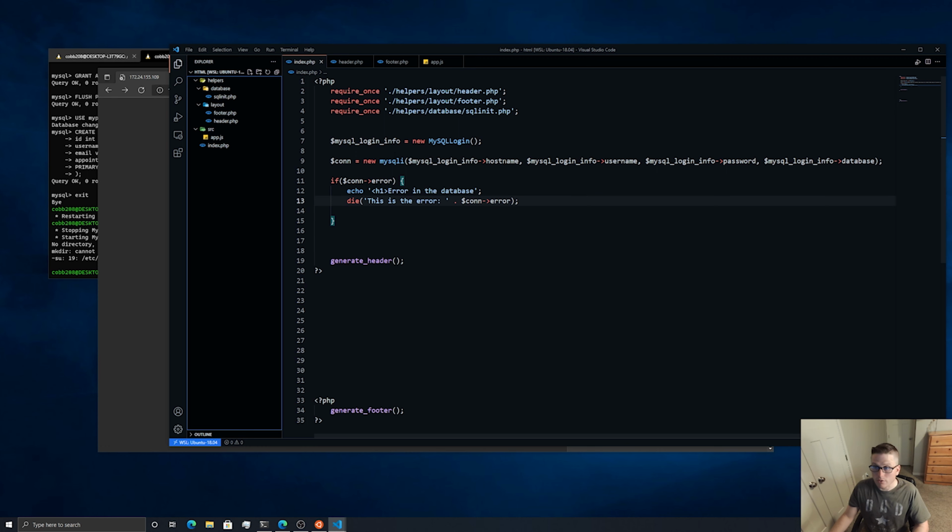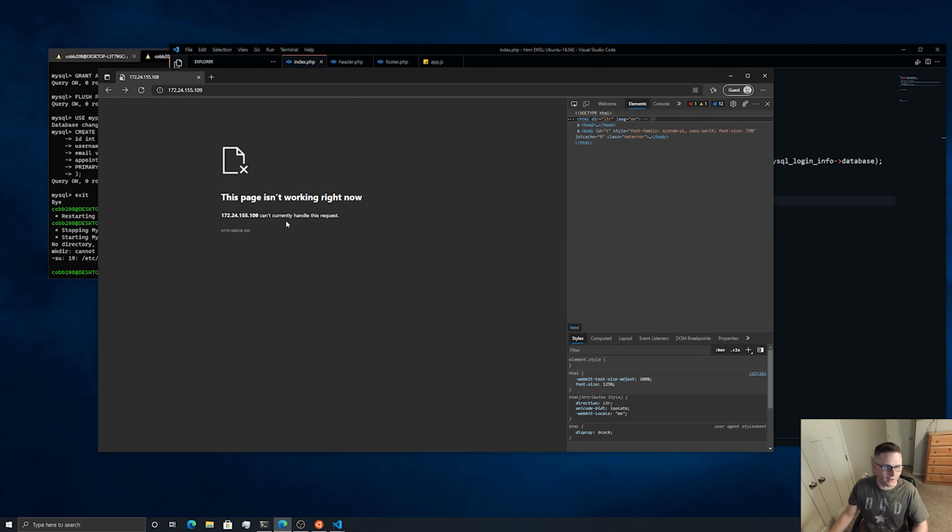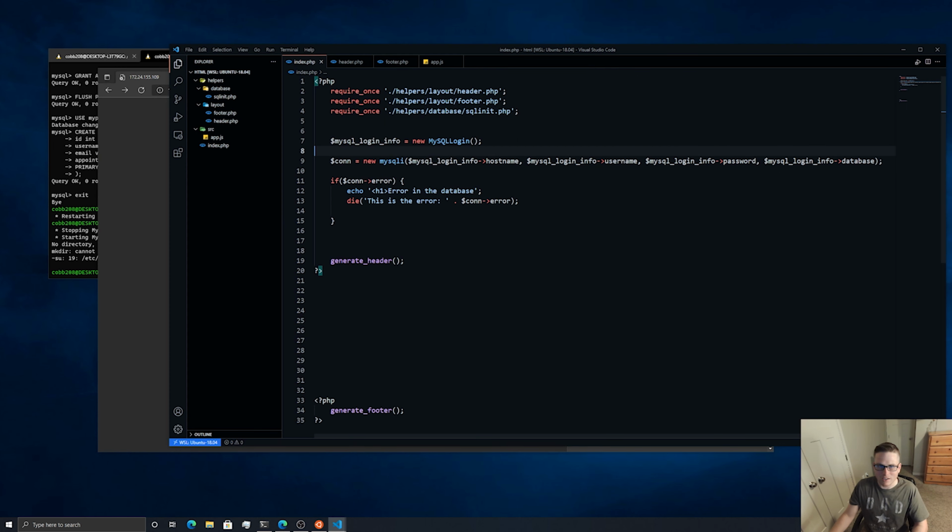Connection error. So what this means, and I've learned through trial and error, if it's getting to here, it's not even getting to this part. So there's something either wrong with this or something wrong with this new connection that we just made. So let's go through here, make sure hostname, username, password, and then database.